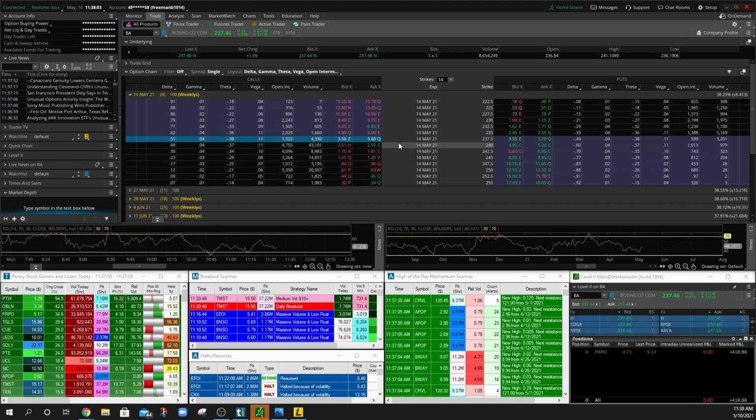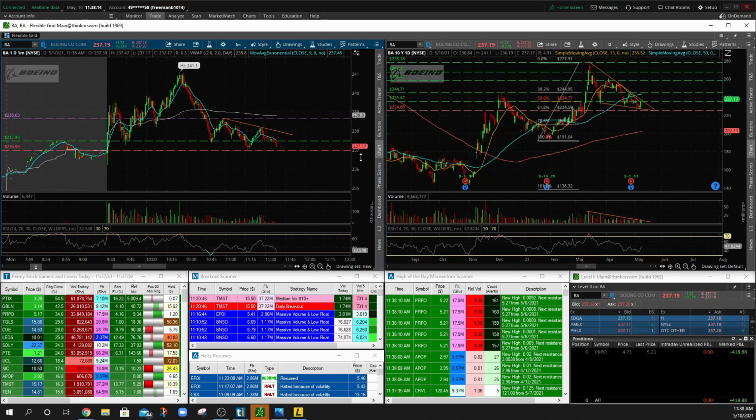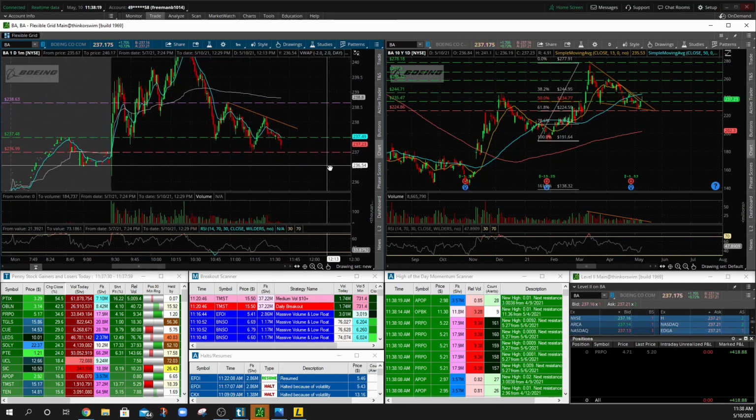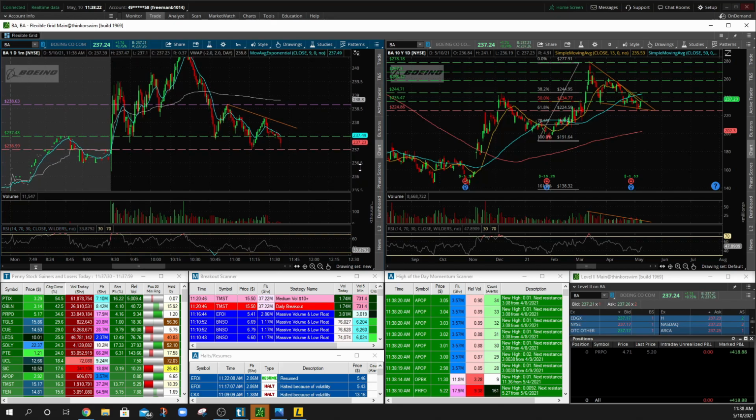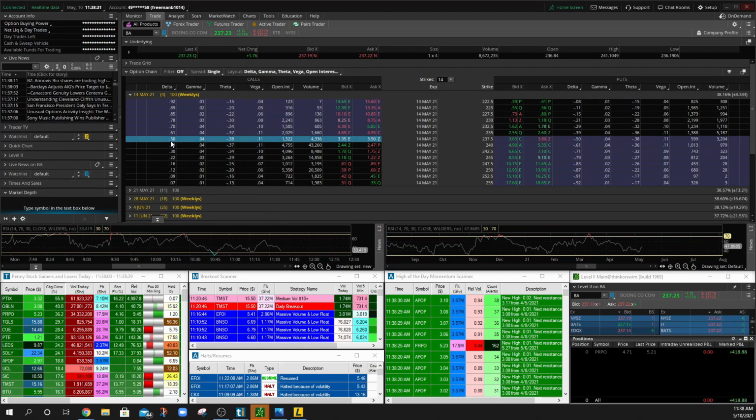So again, just for this example, for the purpose of assessing your risk before taking a trade, how much will I lose if I'm stopped out, right? It's not as easy as a share. It is easy, but it's not as easy as a share, right? I know if I buy 100 shares and it comes down 50 cents, I'm going to lose $50, right? But how do we do that with an option? Again, we look at delta. So we know that if Boeing goes up $1, we will make roughly $50 per contract. If Boeing comes down $1, we will lose roughly $50 per contract, right?